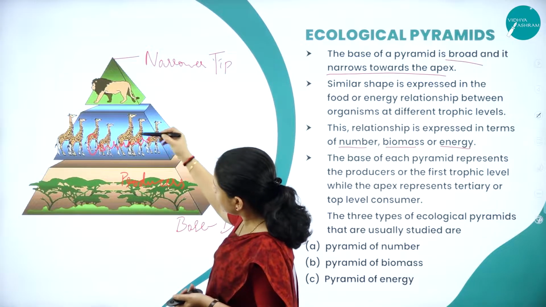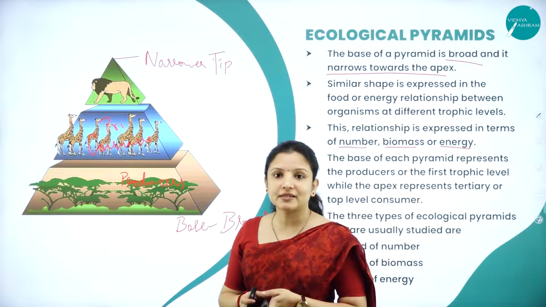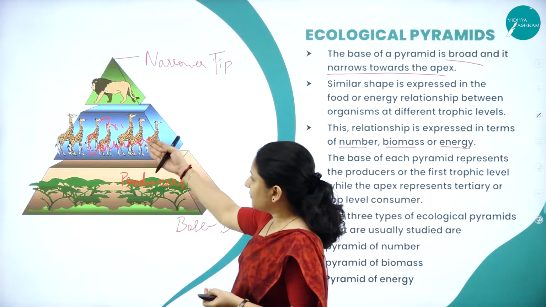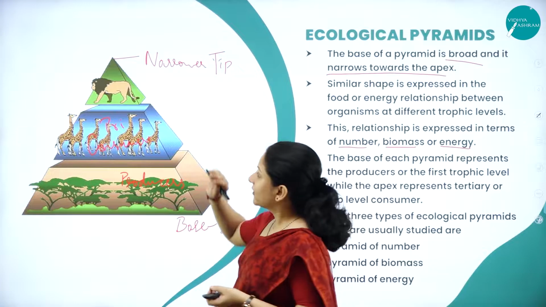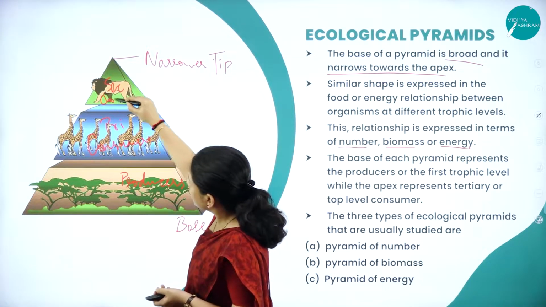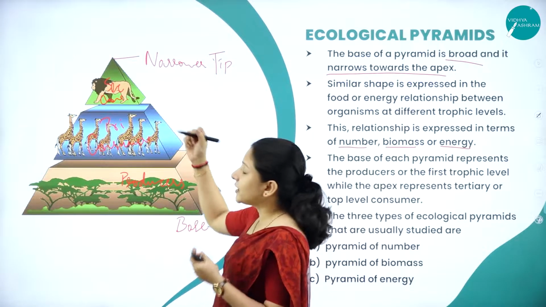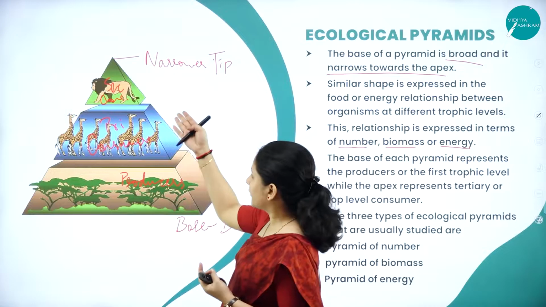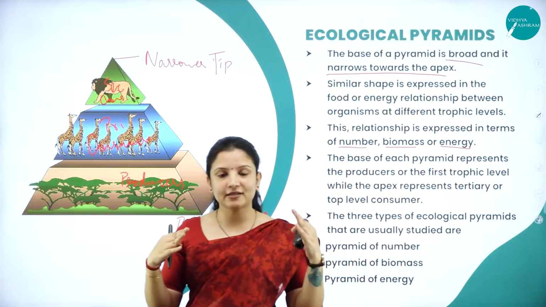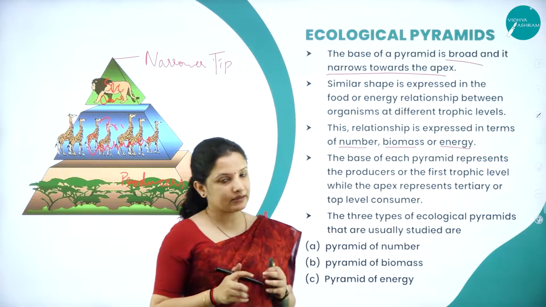consumers, that is the primary consumers. These primary consumers are nothing but the herbivores. Their number is lesser than that of the plants. Next, as we go up, we have the secondary consumers, which are the carnivores. They are even lesser in number when compared to the primary consumers. That is why the pyramid gets pointed as it reaches the higher levels.